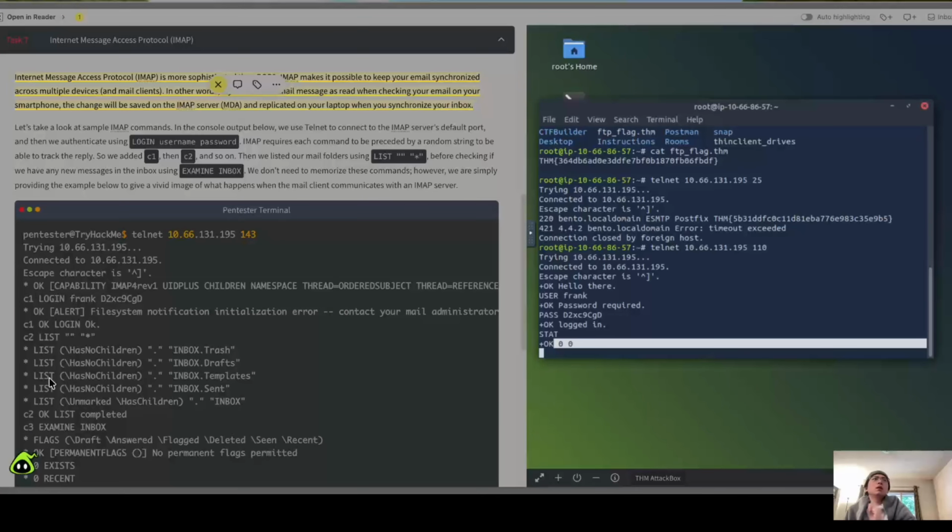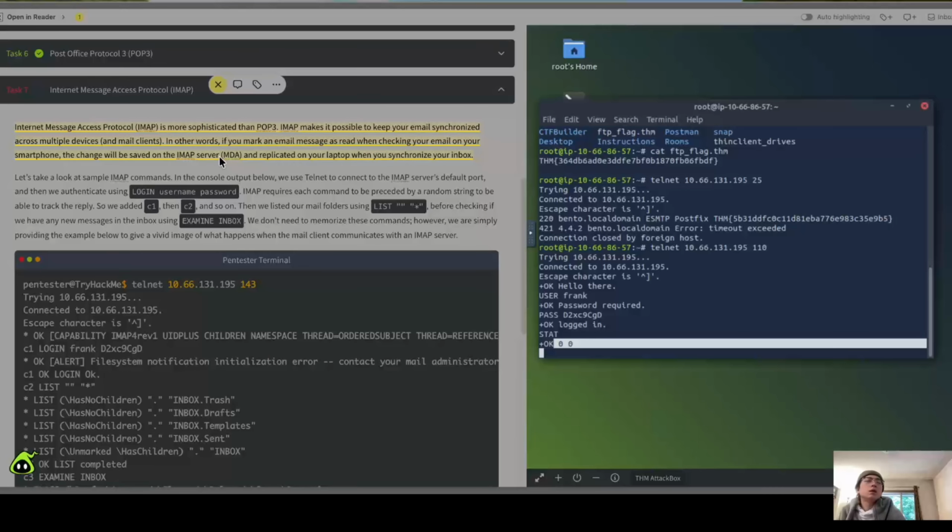IMAP is basically doing the same thing as POP3, which is retrieving the message from the MDA, except it's doing more sophisticated work, for example, synchronization. It synchronizes all messages from the different devices that you log in from, smartphone, laptop, and everything.